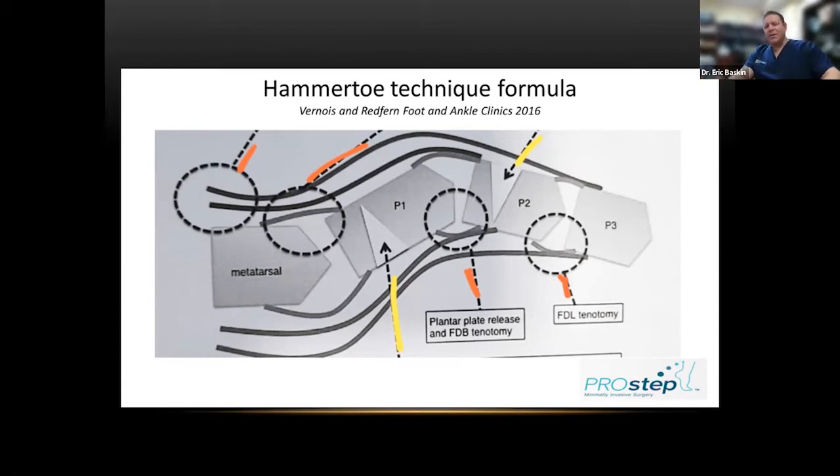And then you're going to eventually come plantar, and you're going to release the plantar tendons, the flexor tendons, and then perform a plantar closing wedge osteotomy of P1, or the proximal phalanx. You're going to make a separate incision medially and perform a dorsal wedge osteotomy as well. And if necessary, perform another FDL tenotomy.